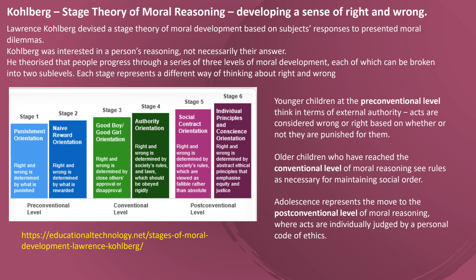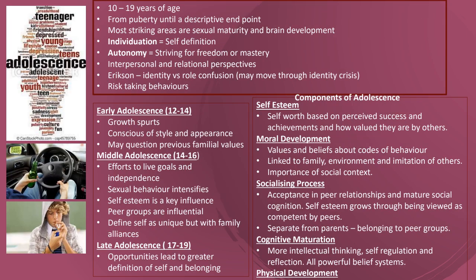And the final stage of moral development is really that post-conventional level. Not many people get to be that moral. It's somebody who is completely at the pinnacle, where right or wrong is determined by abstract ethical principles that emphasize equity and justice. So not everybody gets there. Most people, when they go through stages of moral development, really end up in about stage 5, where society tells us what's right or wrong. We're guided by some level of rules. Okay, so that is how Kohlberg's theory of moral development works.